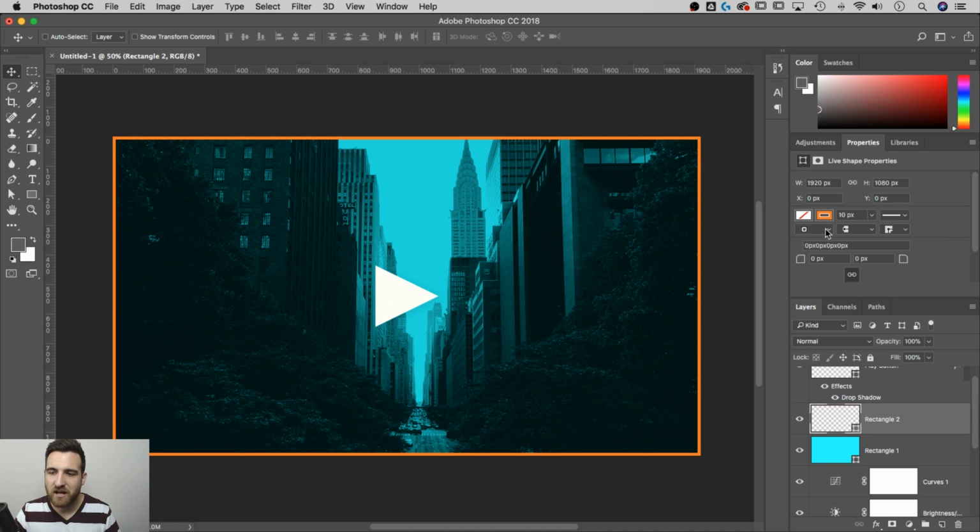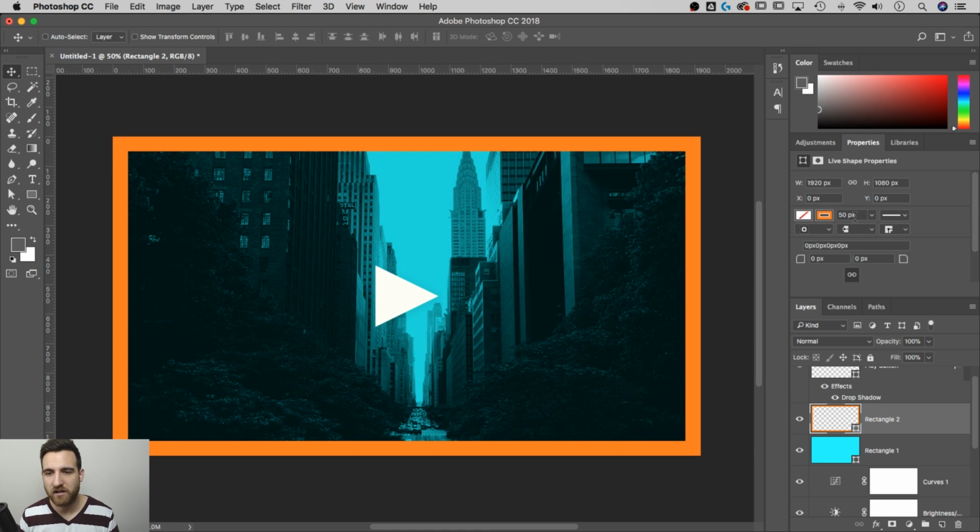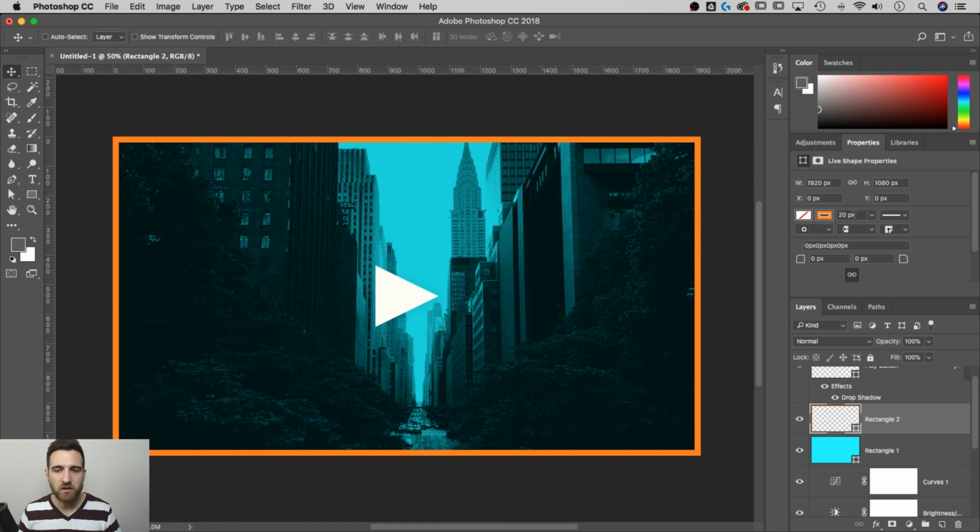And with this outline, there's some stroke options here in our live shape properties. The stroke drop down here changes whether it's inside the bounding box of our rectangle, in the center, or on the outside. The inside actually works really well because as we build up the width of our stroke, if I shift arrow that up to say 50, it's going to build towards the inside, which is very helpful. That's why we made it the size of our document. This rectangle is 1920 by 1080 for a reason. So I'm going to back that out to like 20. So there we go. We have a little outline.